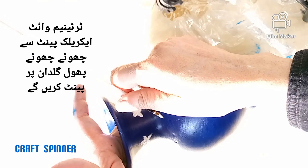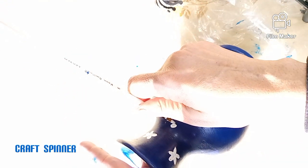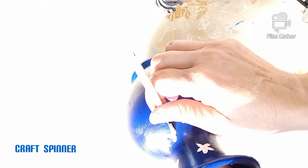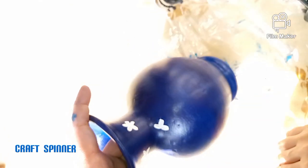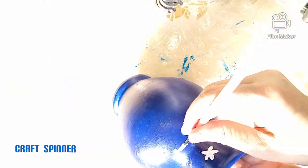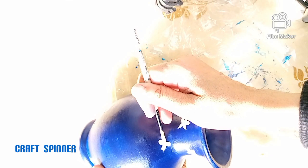I am going to paint flowers now, and I am using one stroke painting technique for painting flowers. Put the tip of your brush on the vase and then push it down and drag it, and one petal of your flower is done. This is a simple 5 petaled flower, and make all the petals like this.